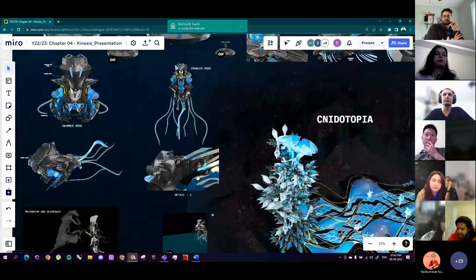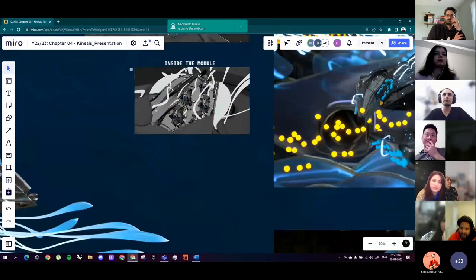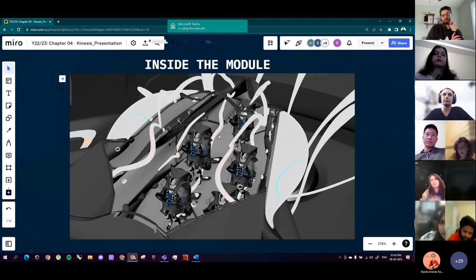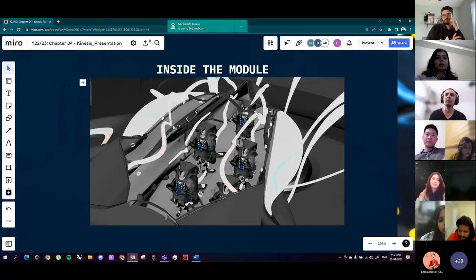I was working the whole day on rendering that one, but it just kept crashing, so I couldn't complete it. But this was the basic idea of how the module would work, where you have these charging docks, which are attached to the module itself, and they can fly in or swim in with their jetpacks and connect to it. Okay, so you're incorporating both the public and the private vehicle. And then we have the private also inside. Okay, perfect. Thank you for sharing this.